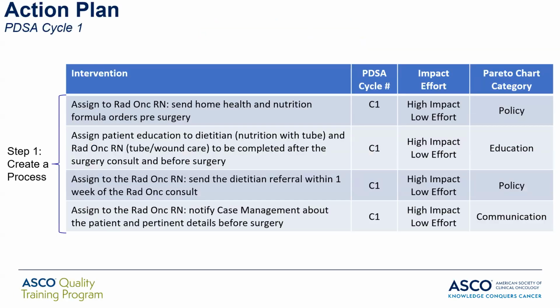We were able to complete 2 PDSA cycles for this project. And our first cycle was for the intervention, simply just to create a process. And that's the intervention on its own. But we also knew that we wanted 4 pivotal elements in our process map that we wanted to track as interventions in their own right. And you see those listed here on this table. But ultimately, the biggest takeaway from this slide is that our intervention was to simplify our process map with clear role assignments and more defined expectations and timeframes for each of these items found in our new process map.